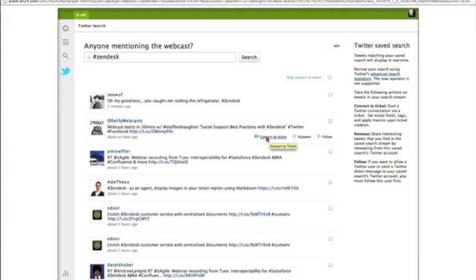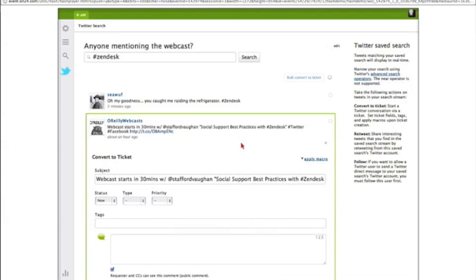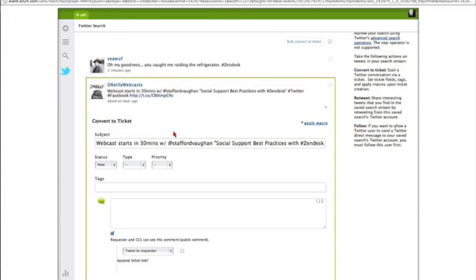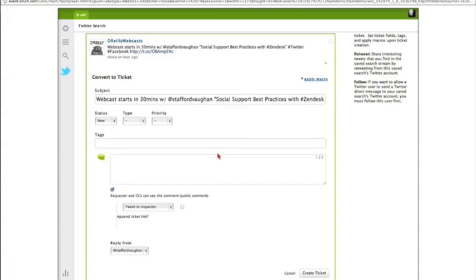So this is how we create a ticket. The subject of the ticket becomes the tweet itself. You'll notice a lot of these fields that you've seen before. The most important part is what we write in the description. We'll say, thanks for the shout out. We'll leave it at that. Or let's say, here's a link if you'd like to discuss more.